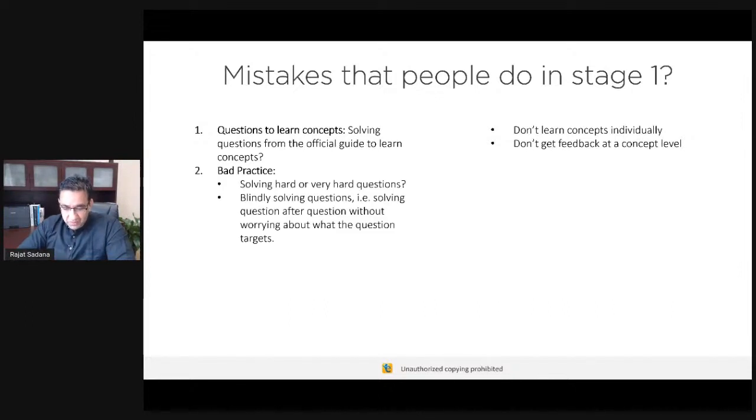The second thing people do is they say, I have to hit a 740. I'm going to solve the hardest questions without recognizing, hey, you have to hit a 740, but you are at that 29 percentile in sentence correction or in number properties. You have to first make sure you solve easy and medium questions correctly rather than solving hard or very hard questions. And people have this belief, hey, I'm going to solve question after question after question. The key to success is solving 4,000 questions, and that's how I'm going to do that.